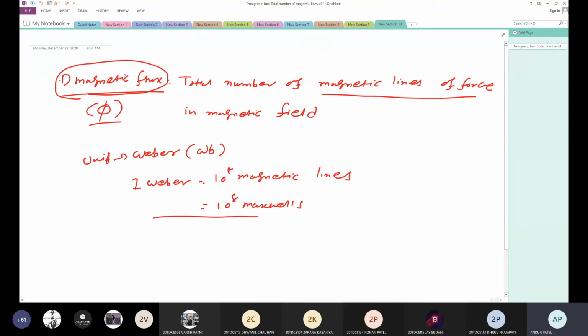The second term is magnetic flux density. Don't mix up electrostatics and electromagnetics, as you will hear the same kind of words. For electrostatics it is electric flux, and here we have magnetic flux density. In static you have electric flux density. That is different for static and magnetic charge, so do not mix it up.